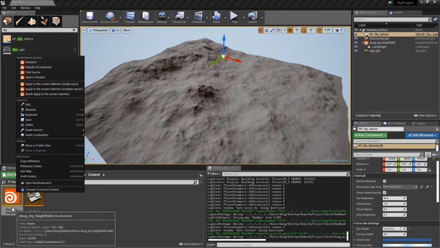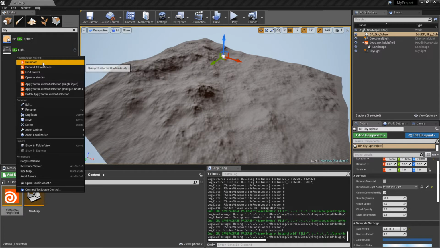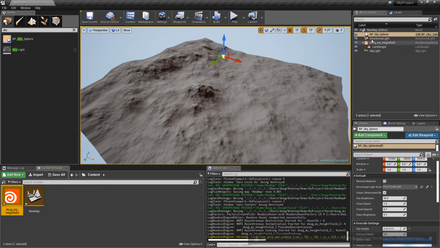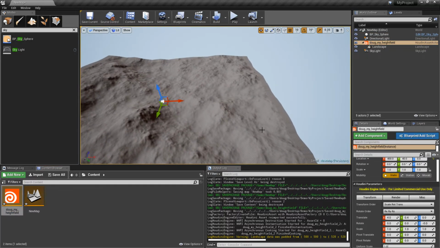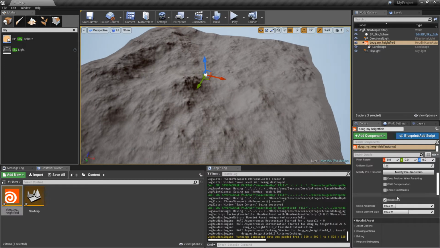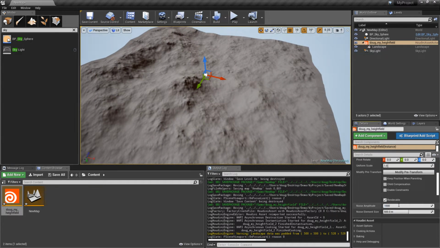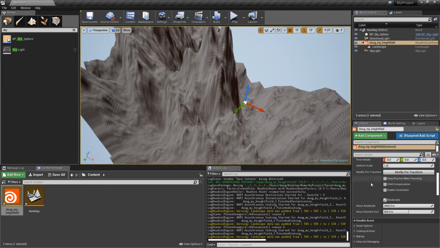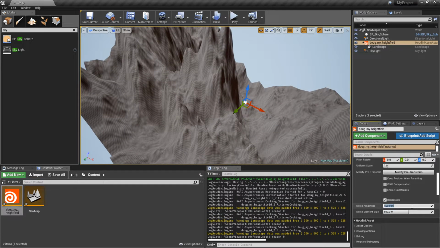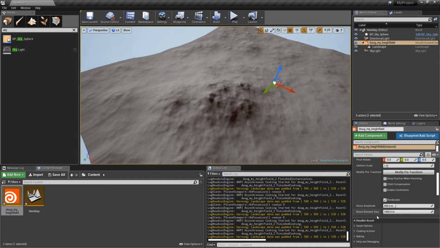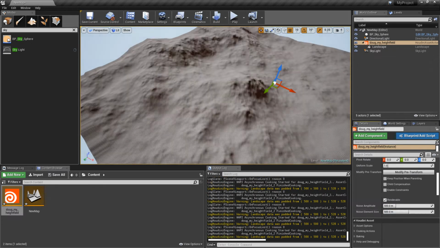So right click on the Heightfield that I'd already imported. I could either re-import it, but that would only affect new landscapes I dragged in. So I'm going to just rebuild all instances, which will re-import it and also update any instances in the world. So now when I click on my Heightfield, down here under Houdini parameters, which might be too small for you to see, I have noise amplitude and noise element size. So I can change these parameters directly here. If I set this to 1,000, say, I'll get really noisy terrain, it'll be bigger. If I set it to like 3,000, it'll be really big. Too much, obviously. Go back to 500, or I can change my element size and spread everything out a little bit more. Whatever I like. When I do that, it actually recooks it using Houdini Engine.